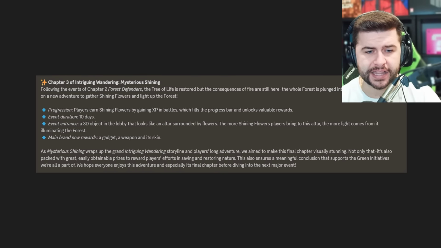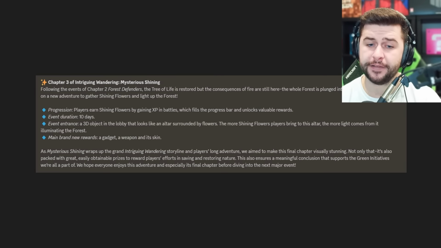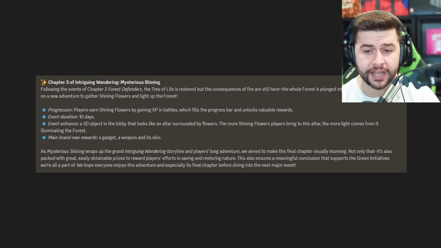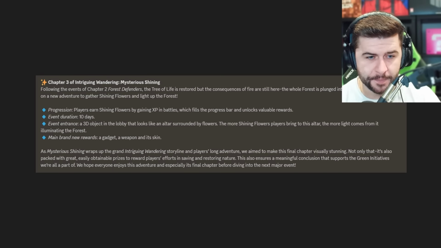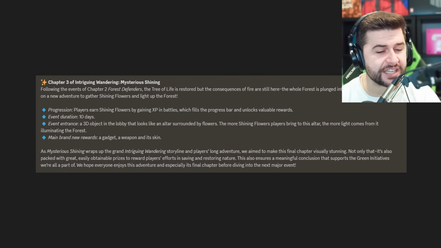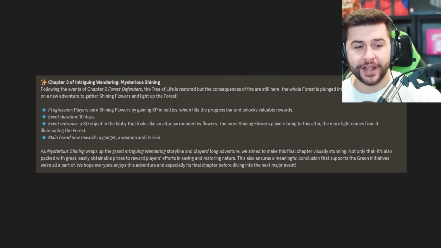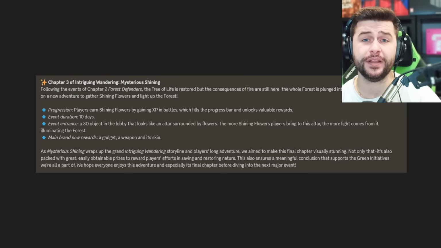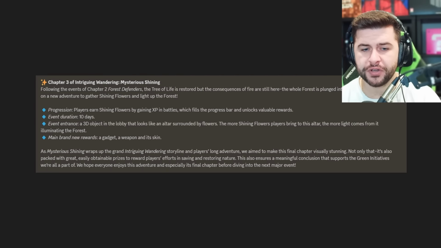Event entrance. A 3D object in the lobby that looks like an altar surrounded by flowers. The more shining flowers players bring to this altar, the more light comes from it, illuminating the forest. Main brand new rewards, a gadget, a weapon, and its skin. There's the confirmation. Okay, so yeah, if you want to get the brand new gadgets, you have to complete this event.